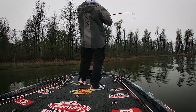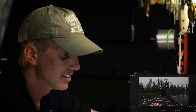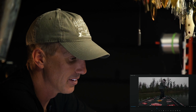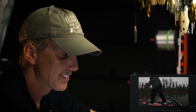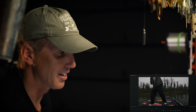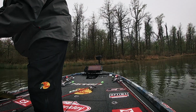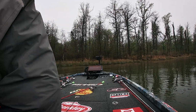And see, I flipped that bait up there, a bigger bait on the bottom on a Texas rig. I just raised the power pole up. I was fixing to give up on it. And it's a pretty good one. That fish didn't react to the drop shot. I'd been flipping light line in there and I raised the power poles up. I just don't know if it's a very big fish. I couldn't see him, I couldn't tell.